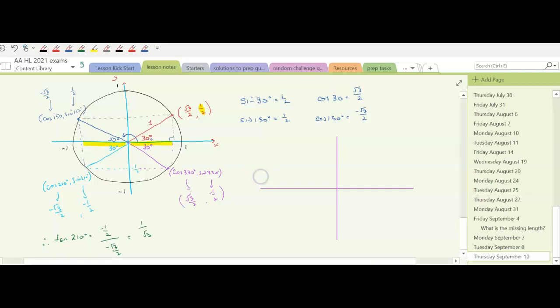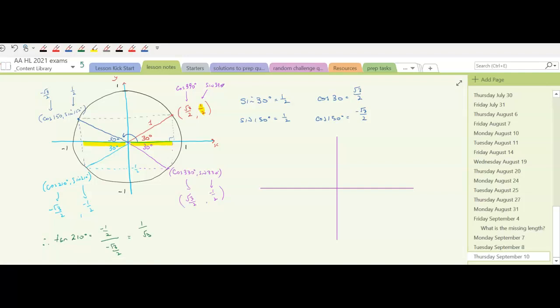So this angle here of 30 degrees, well, if we came around 360 back, excuse me, and did a whole loop, we'd be back at 390. So these values here, I could say that there is equal to cos of 390 degrees. And this is equal to sine of 390 degrees. And we know there's no end. There's an infinite number of angles that we can associate with those coordinates.